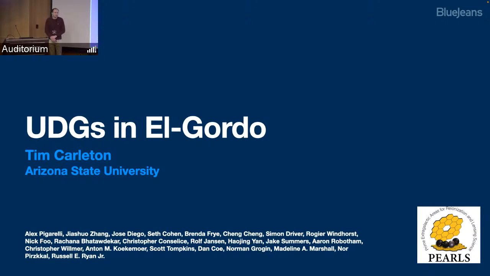And this is work I'm doing as part of the PEARLS, or Prime Extragalactic Areas for Reionization and Lensing Science program. That's PI by Roger Windhorst at ASU. I don't have time to talk about all the cool stuff that's going on in PEARLS, but I would definitely encourage you to check out Mini Hyun and Hao Jingyan's posters that also are talking about some PEARLS results. But yeah, we've got a lot of cool stuff. We've got nearby galaxies, distant galaxies, galaxy clusters. So yeah, check it out.